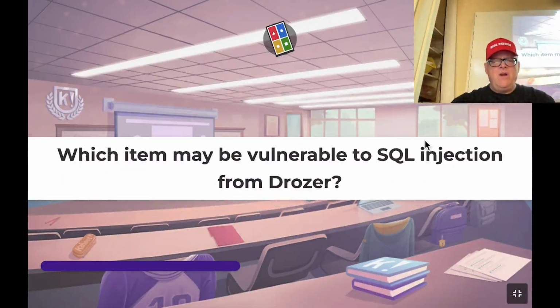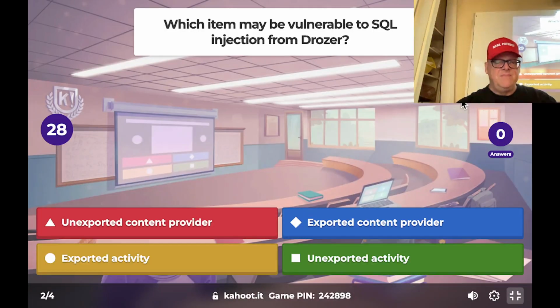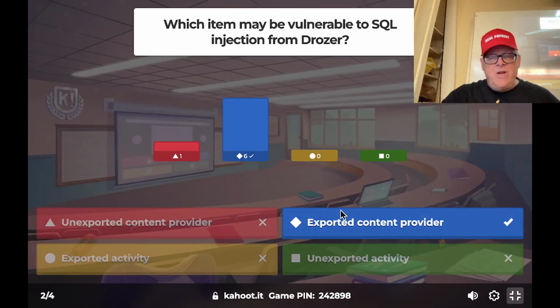Which one may be vulnerable to SQL injection from a different app, like Drozer? It's got to be exported, and the content providers are the databases that can be SQL injected, if they're vulnerable.